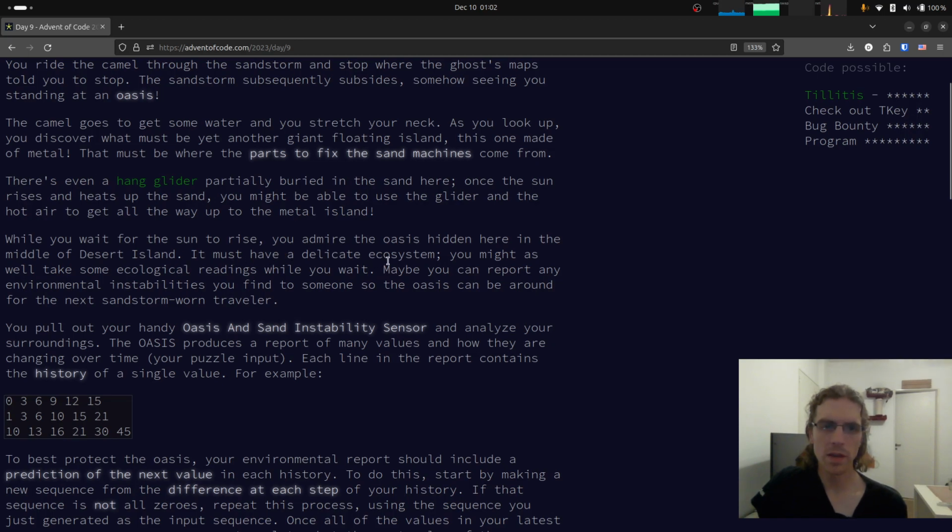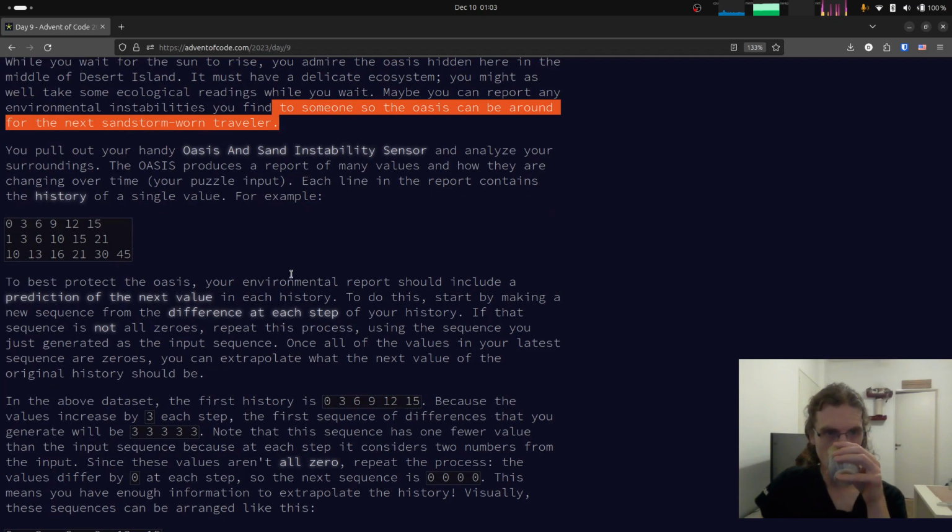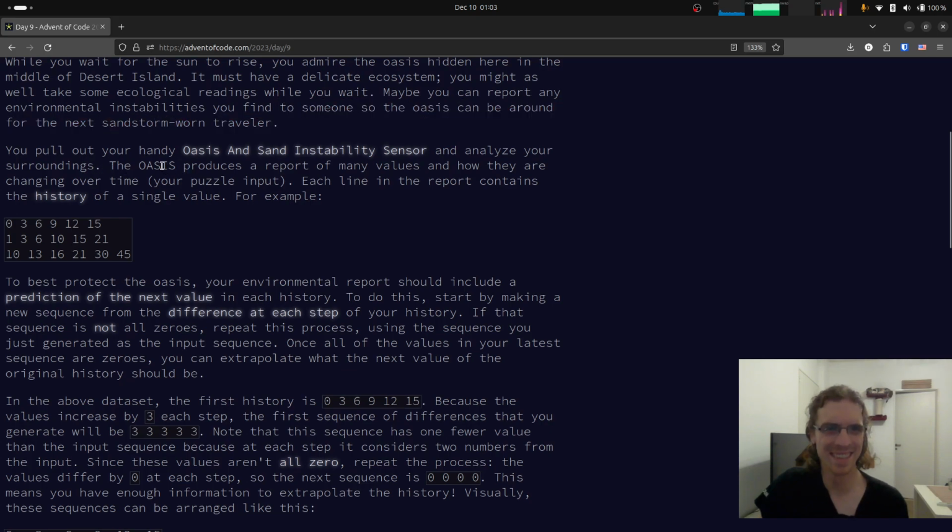While you wait for the sun to rise, you admire the oasis hidden here in the middle of the desert island. It must have a delicate ecosystem. You might as well take some ecological readings while you wait. Maybe you can report any environmental instabilities you find to someone, so the oasis can be around for the next sandstorm-worn traveler. Okay. You pull out your handy oasis and sand instability sensor and analyze your surroundings. The oasis and sand instability sensor produces a report of many values and how they are changing over time, your puzzle input. Each line in the report contains the history of a single value.